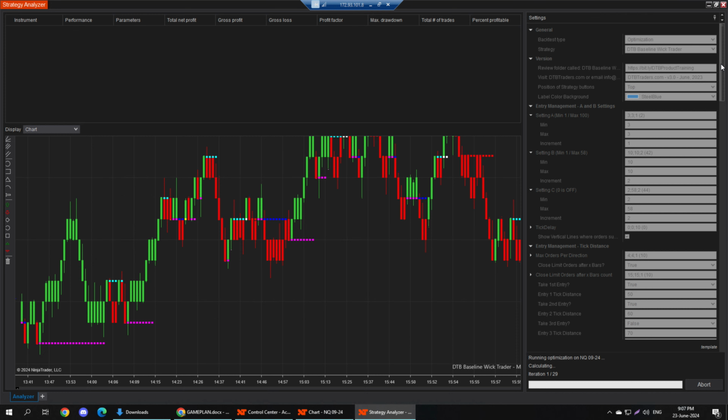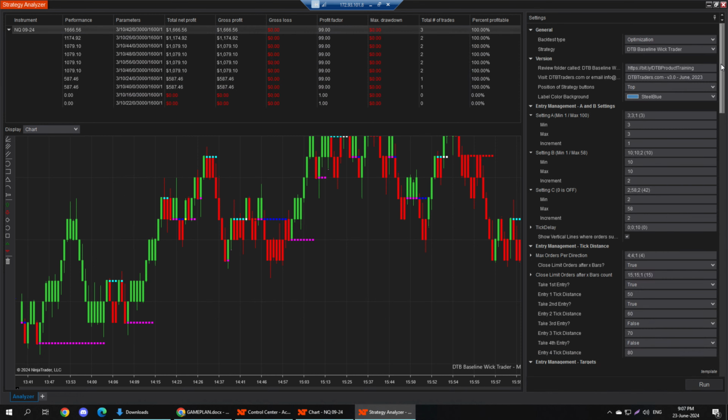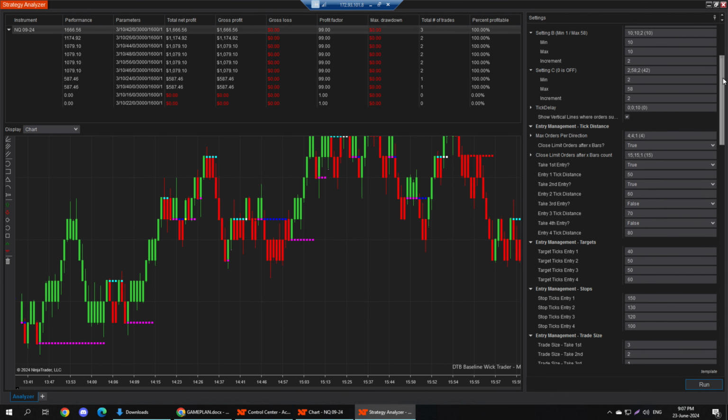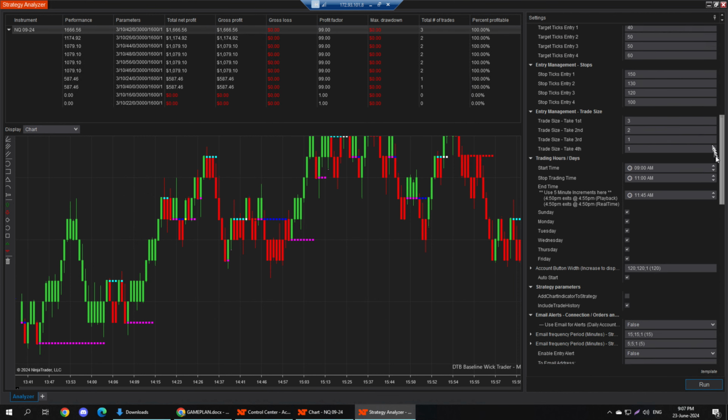If this brings out favorable results, what I might do is use last week's templates and then run the optimization for setting C and go from there. Okay, what the hell? I don't know what's going on there. Okay, so what have I done wrong over here?